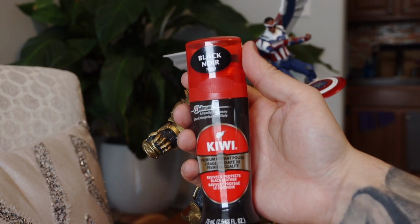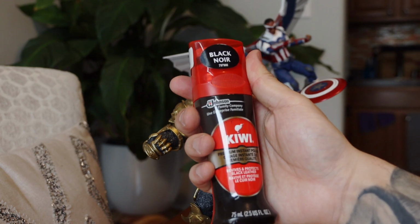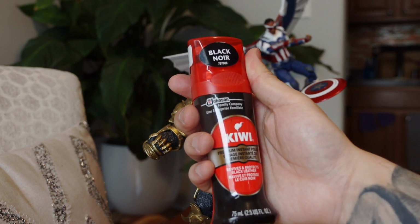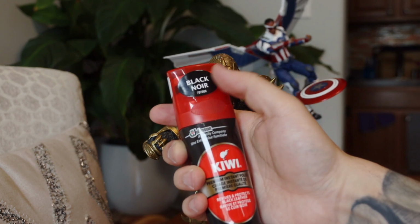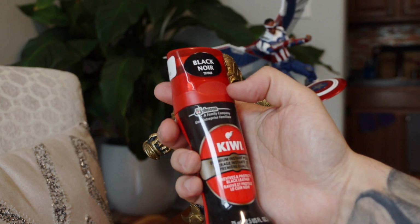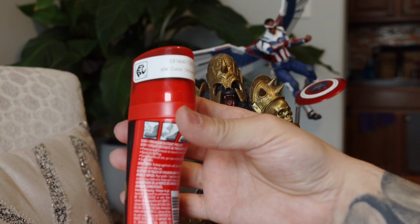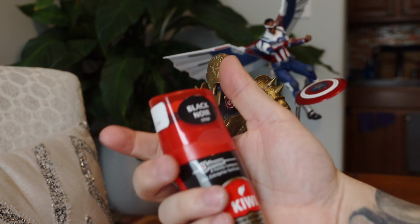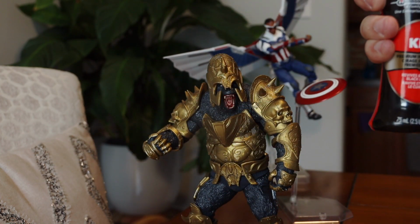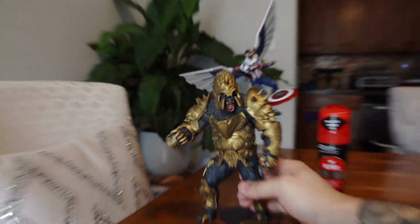We're going to use this Black Noir shoe polish by Kiwi. This thing should do a little black shine over everything and really sit into the cracks of where that sculpt is. So it's going to bring out the relief of the armor and hopefully have the black sit within the crevices. And we're going to wipe away. Now, I haven't tried it on this figure before. I haven't tried it on anything else. So we're going to give it a shot and hopefully it works out.